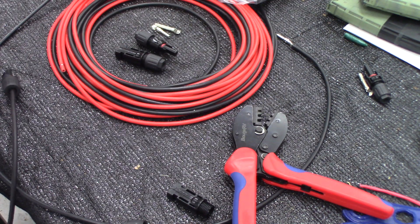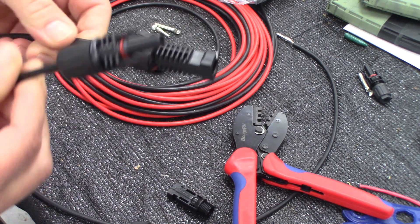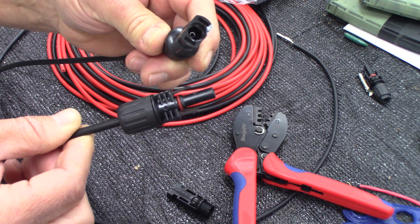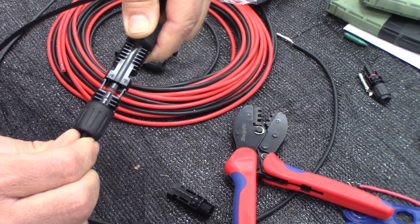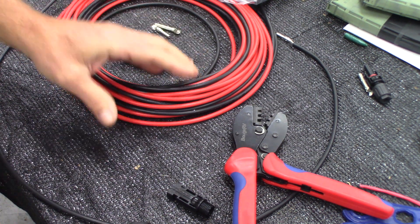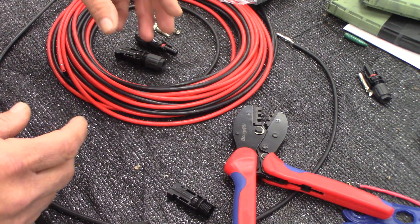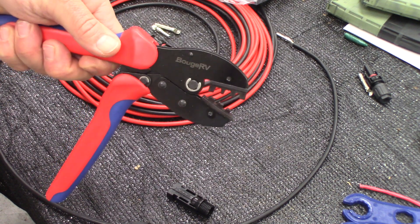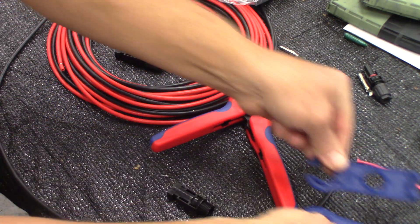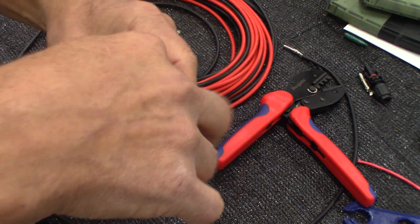If you've thought about using solar panels, on the back side there are a male and a female — these are the cables that come out of the solar panel. This is a male right here with a long connector, and this end is your female — it has a hole there, and you connect these two together and they snap in. It's a lot cheaper to buy your cable and make these connections yourself. If you're into solar you'll probably want a set of crimpers and a couple of these tools I'm going to show you, and you can buy MC4 connectors in bulk.